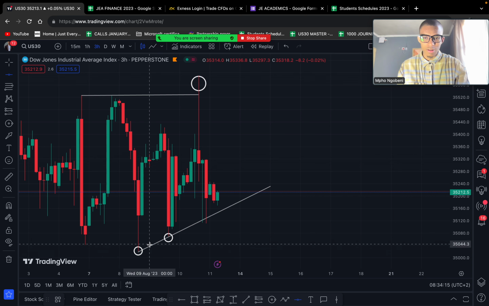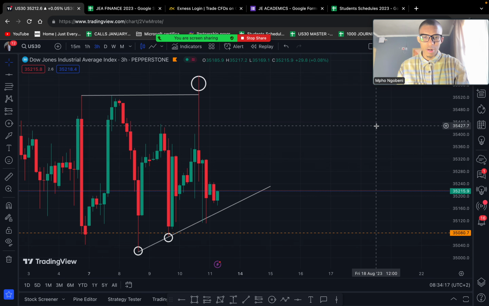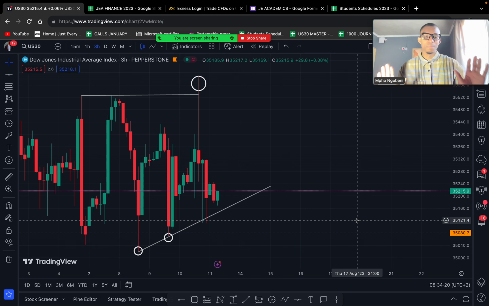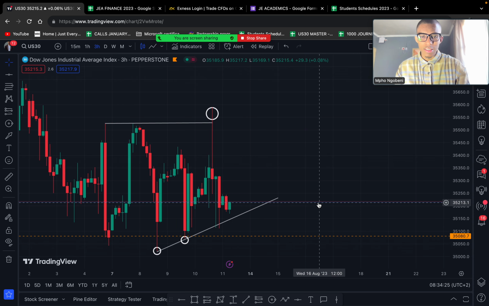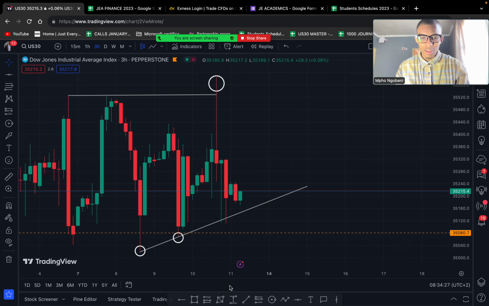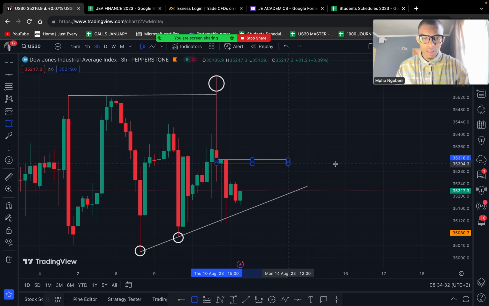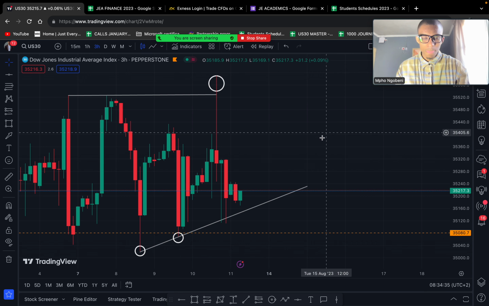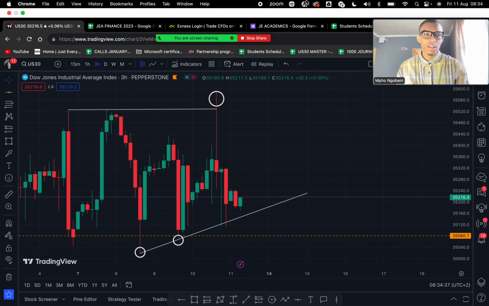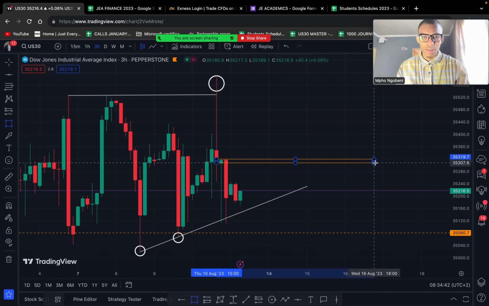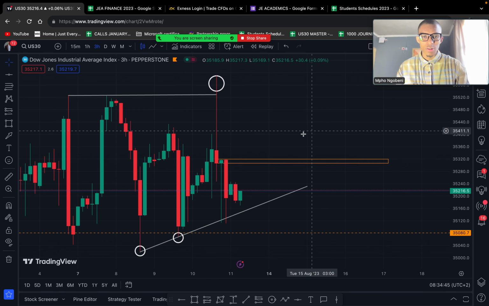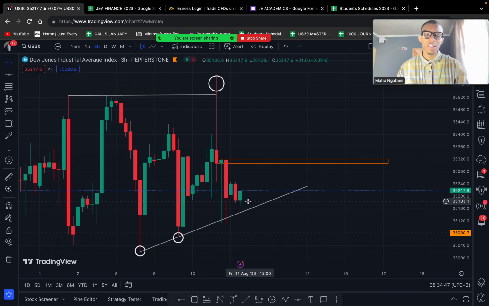This liquidity trap there just broke, but it came back down, showing that it might want to break that area there. Let me use a ray now. We might be wanting to break that area there, but we shall see how the market operates. Again, I see a nice place there, a zone. Yo, what just happened? This thing just disappeared. So I see a nice zone there. Watch out for that area. If it goes there, just watch out for it.